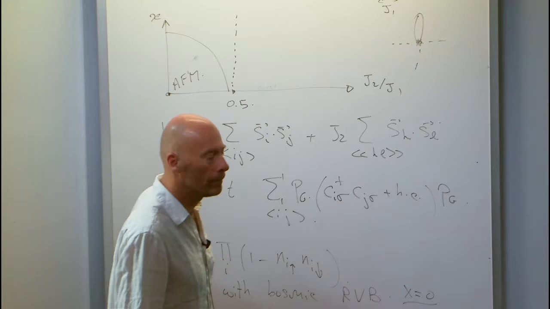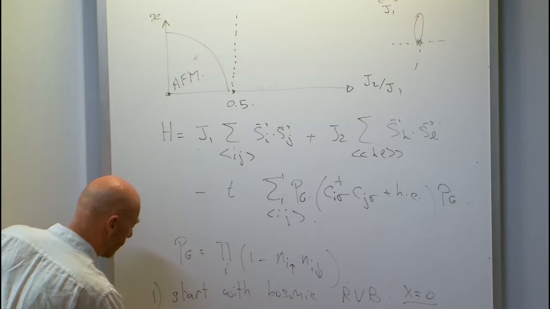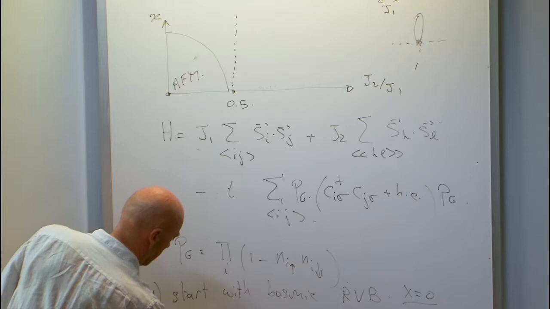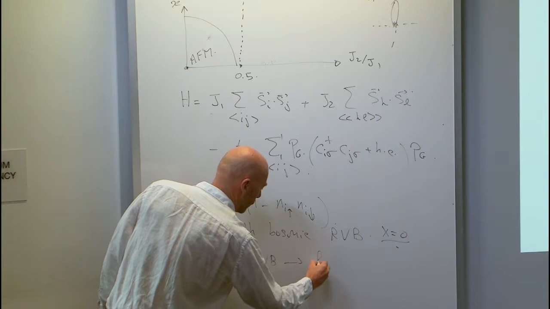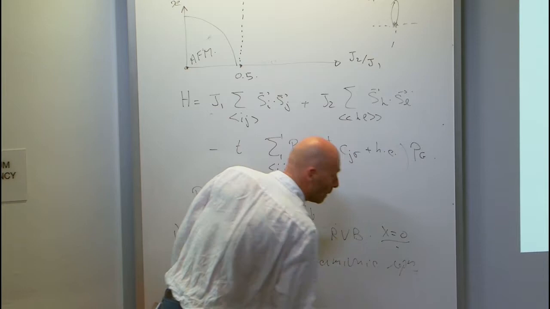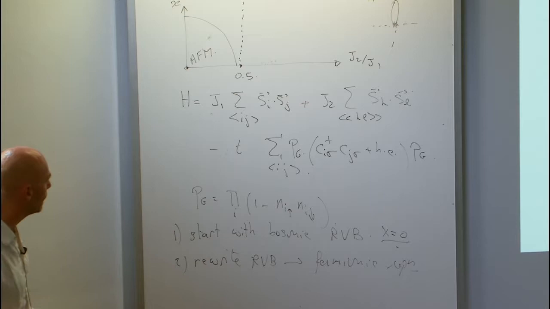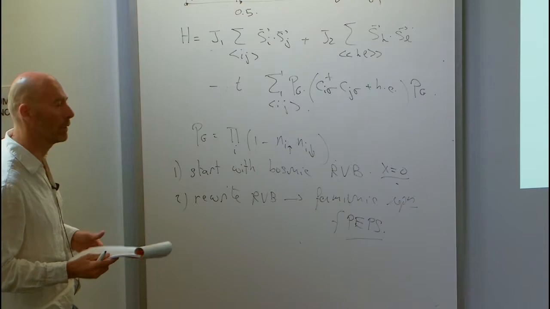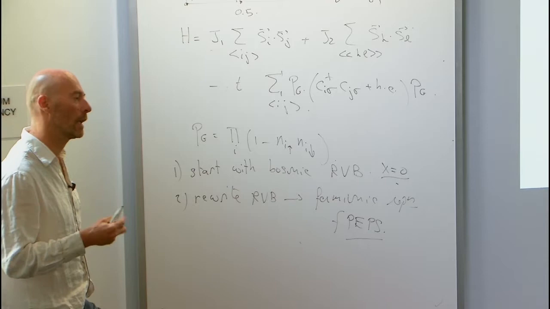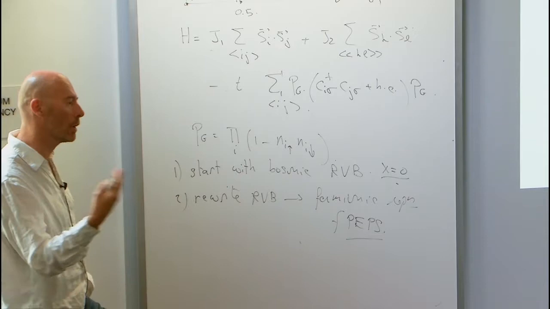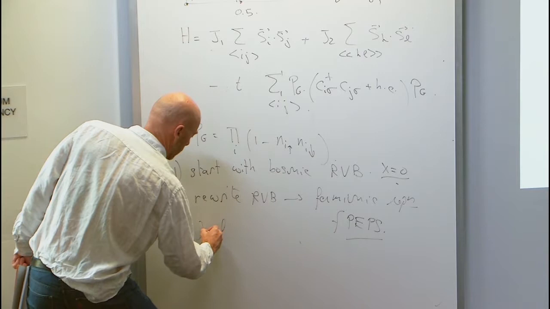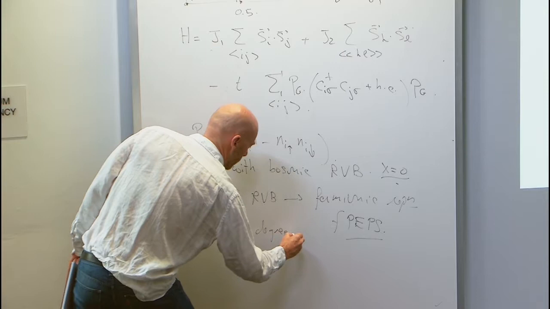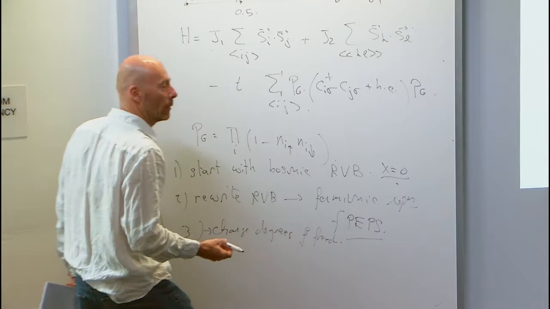And what I have to do is introduce charge degrees of freedom, which are fermionic. So what I'm going to do is rewrite the RVB state in the fermionic representation. I get the same state, but now I will use fPEPS to write it. So it's exactly the same state in a different representation. And when I have rewritten it in the fermionic representation, I can simply take out particles. That would be a simple generalization, so I can immediately introduce charge degrees of freedom. So this is really essential: I rewrite my state in the fermionic representation, even for x equals 0.